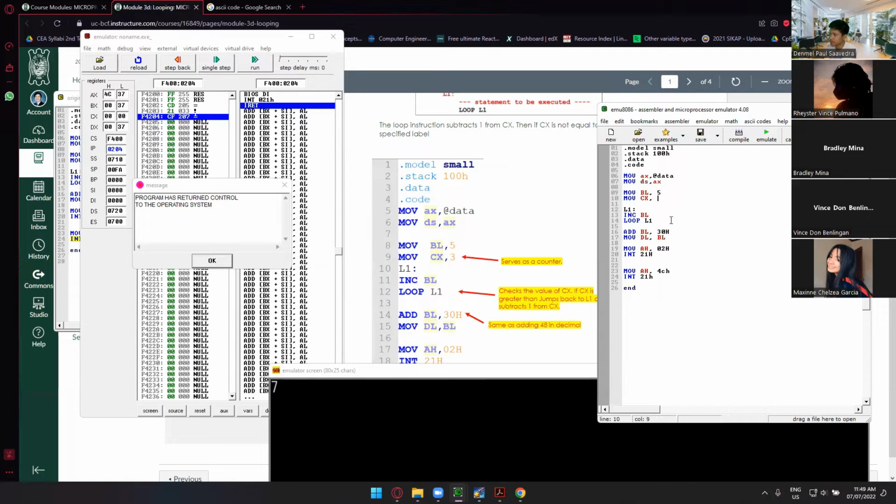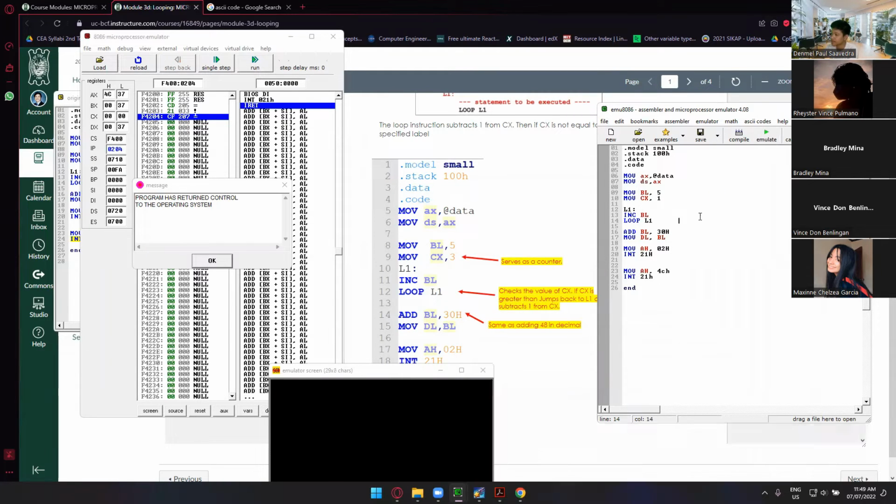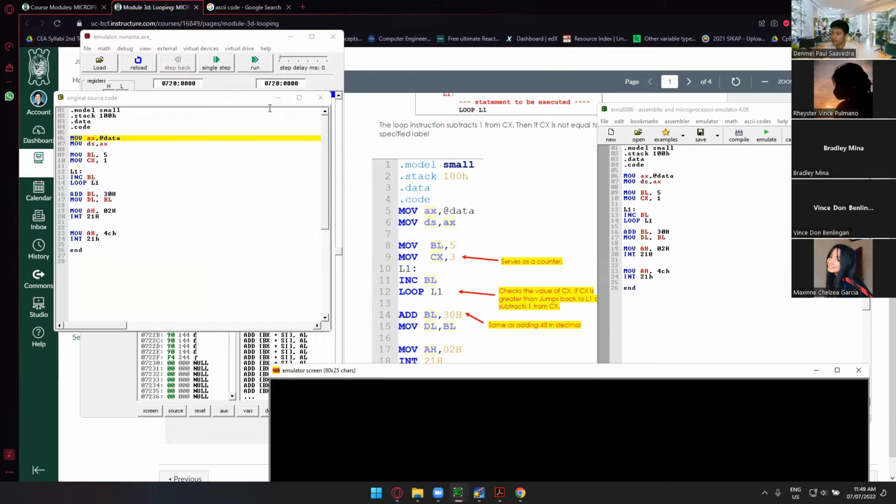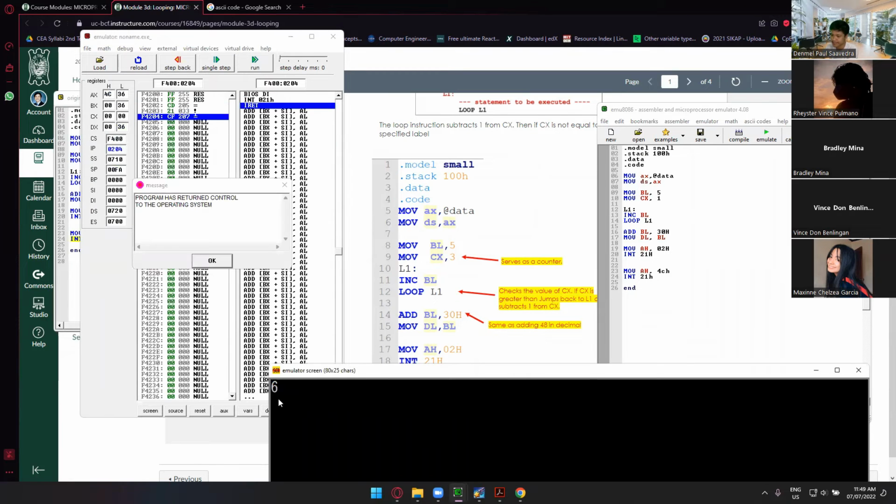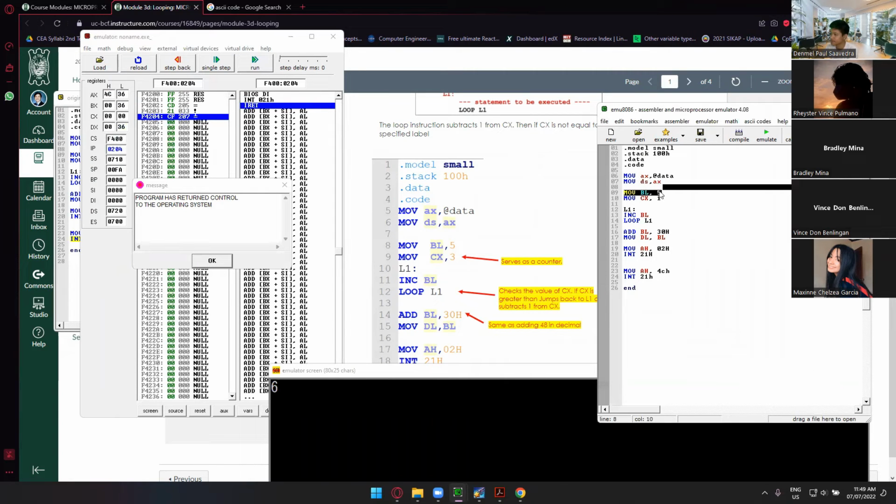If we change this into 1, then of course, this will only loop 1 time. So the value of BL will only be incremented 1 time, and from there we'll get a value of 6. If we change the value of BL, we can also do 1 plus 8 to 55. But I'm not sure anymore what is the expected result.